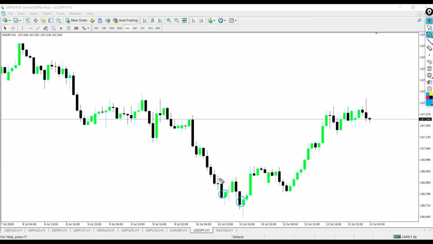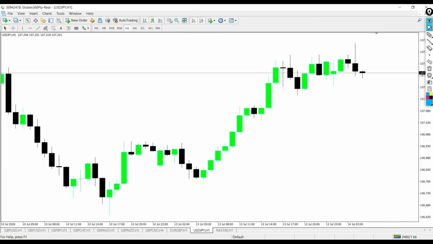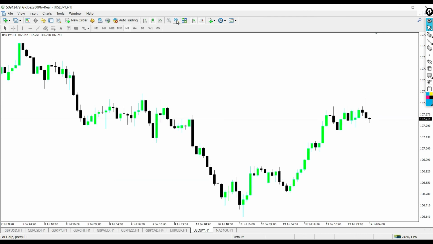Also this one looks like an inside bar. Let's go find a selling market. There you go. Right there at the top we have another inside bar. So all of these are what we call inside bars, guys. This is how they look. And behind each and every candlestick that I'm showing you right now, there's a story behind. So I'll probably make another video based on that one. I just want to make these videos very short.